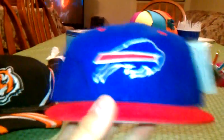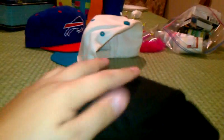And I don't have a blue hat, so I needed one, and this one stands out real good, so I got it. Alright, this next hat is freaking crazy. If you watched my other video, you know how I love Tampa Bay Devil Rays hats. When I saw this one, I went crazy because I had to get it. New with tags. Starter. Let me open it up for you. Starter right there.